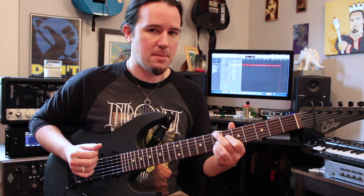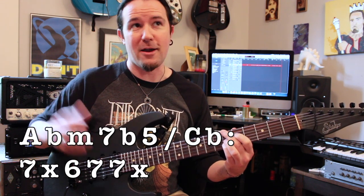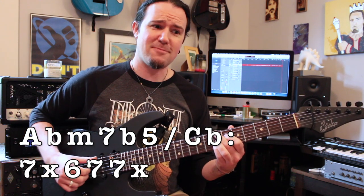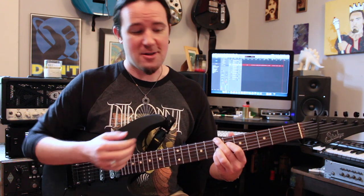It's the same notes, but with the B in the bass. So you could look at it as an A flat minor 7 flat 5, or A flat half diminished chord with its flat third in the bass. That is a mouthful. Either way, that's how you do it right there.